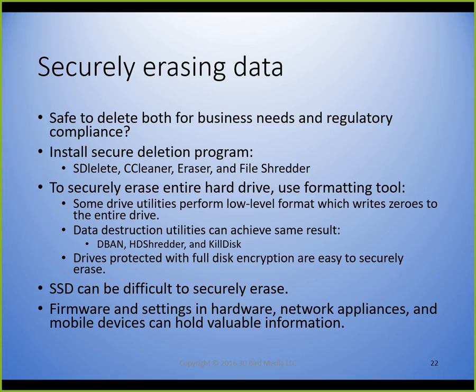These are processes that are approved by the NIST, by the NSA actually, the National Security Agency, in order to securely erase. It has to make 10 passes or something like that in order to actually make the data go away, or it's going to be recoverable as long as the disk media, the magnetic media, is intact. Securely erase the entire drive: use a formatting tool from the drive utilities, perform a low-level format which writes zeros to the entire drive.